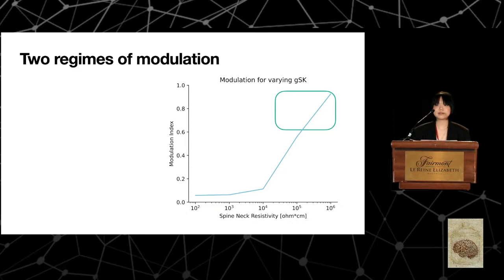I'm wondering how spine specific this effect is. What if you put the SK conductance out on the dendritic compartments instead of in the spine? How would that affect things? So I think the overall mechanism, if we were, for instance, to take all of these molecular compartments and transfer them to the dendrite... Sure, but I think the point is that these molecular mechanisms are found in the spines. I meant more the electrical effects, not the molecular. Oh, the electrical compartmentalization. Yes.